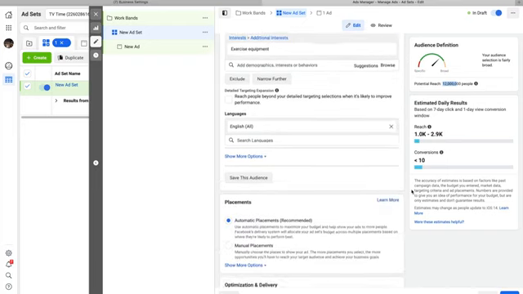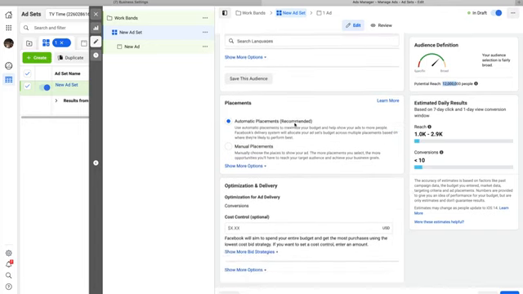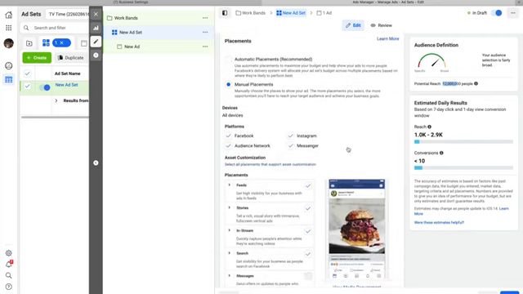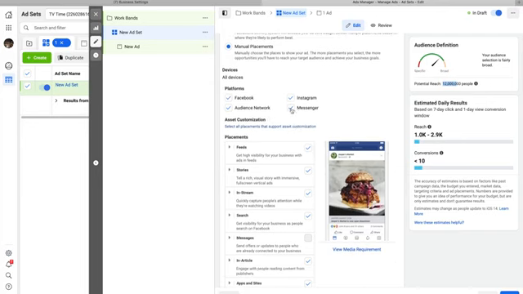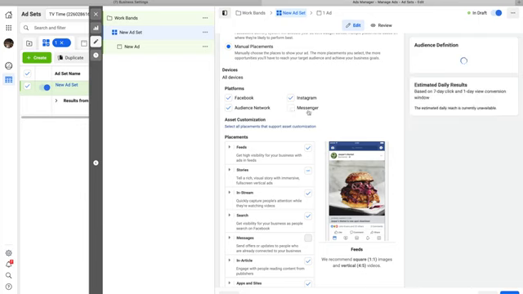So now let's scroll down to the placements right here where it says placements. Usually I create one ad set with automatic placements and one with manual placements. I recommend you to start with manual placements because there is something important here. I put automatic placements when I have data to work with. But when I don't have any data, when I'm starting from scratch, I usually do manual placements. And here is something that I always exclude, and this is the Messenger. Basically, if you have Facebook Messenger, you know that Facebook sends you ads inside your Messenger app. So I use Messenger only for remarketing and retargeting. So I usually always deselect the Messenger, because think about it.